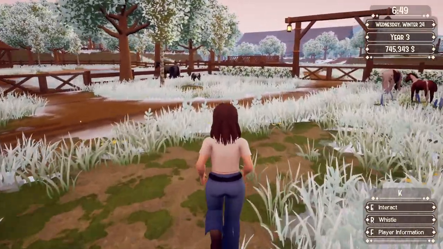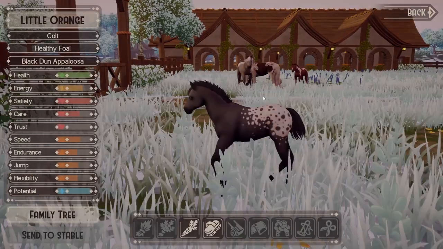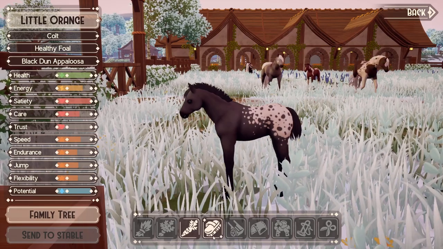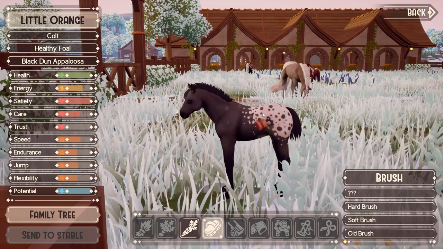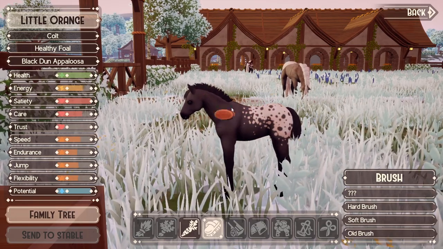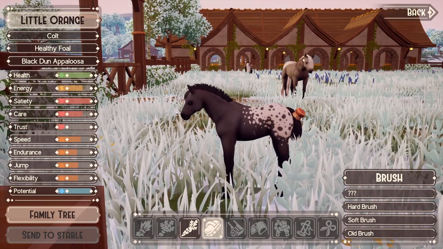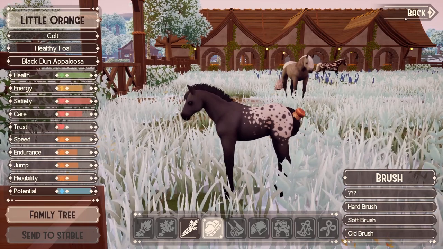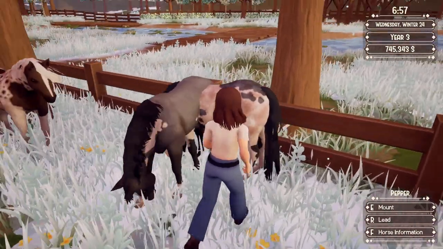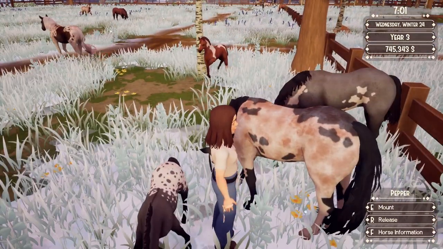I just saw a new baby. Here's another new baby. Looks like Black Dun Appaloosa. Very cute. So that's his dad. And his mom is his mom is Pepper.